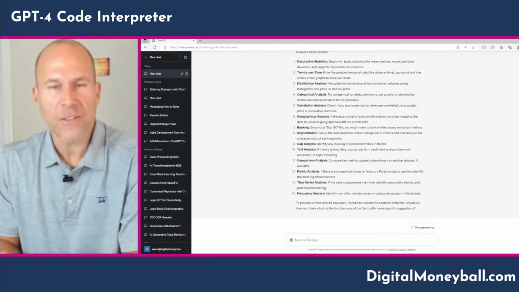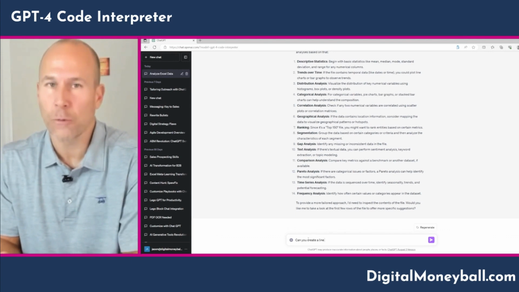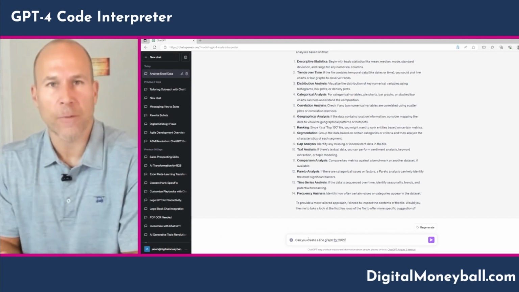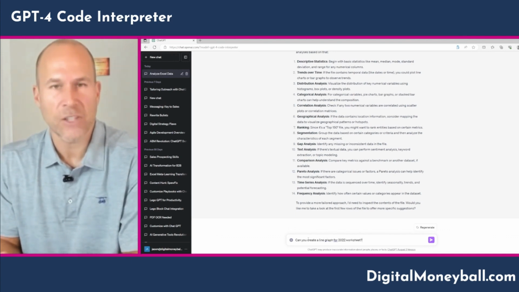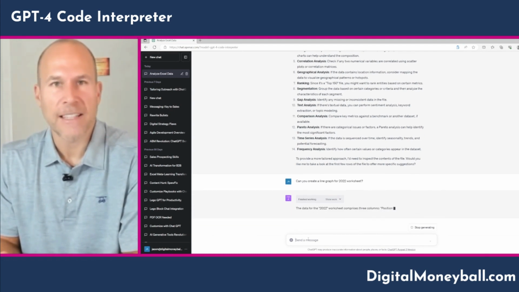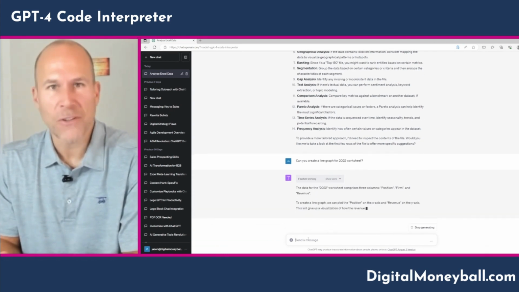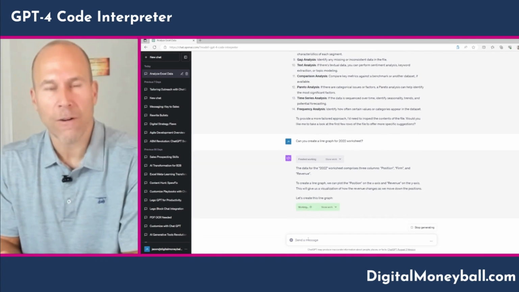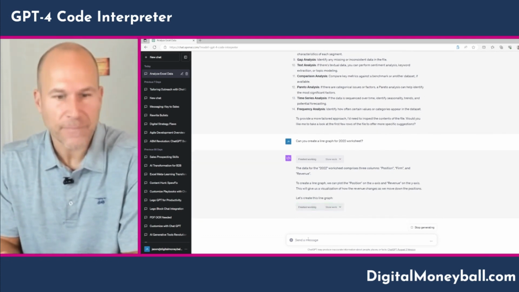First off, let's just have it create a simple line graph for us. And that's one of the really cool things about Code Interpreter, is that with this data set, ChatGPT can now produce outputs like graphs in Excel. So right now it's making sense of the file. You can almost see it thinking and using words in a way that promotes the next train of thought.